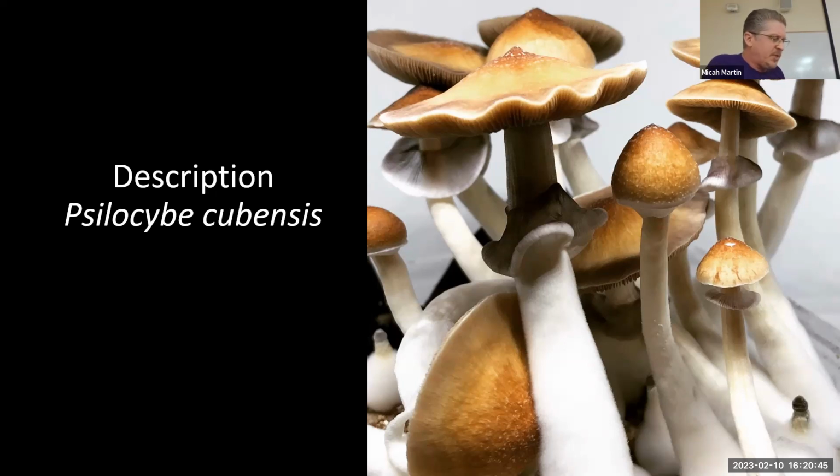The spores are important in identifying mushrooms as well. I don't know if you've ever done a spore print, but the way you get a spore print is as soon as the mushroom veil detaches from the bottom of the cap, you remove the cap from the stem, usually place it on a piece of white paper, or probably more appropriately, a piece of aluminum foil. And then over the next several hours or possibly a day or so, all those spores will start to eject, and they'll produce a spore print on that paper or on that aluminum foil.